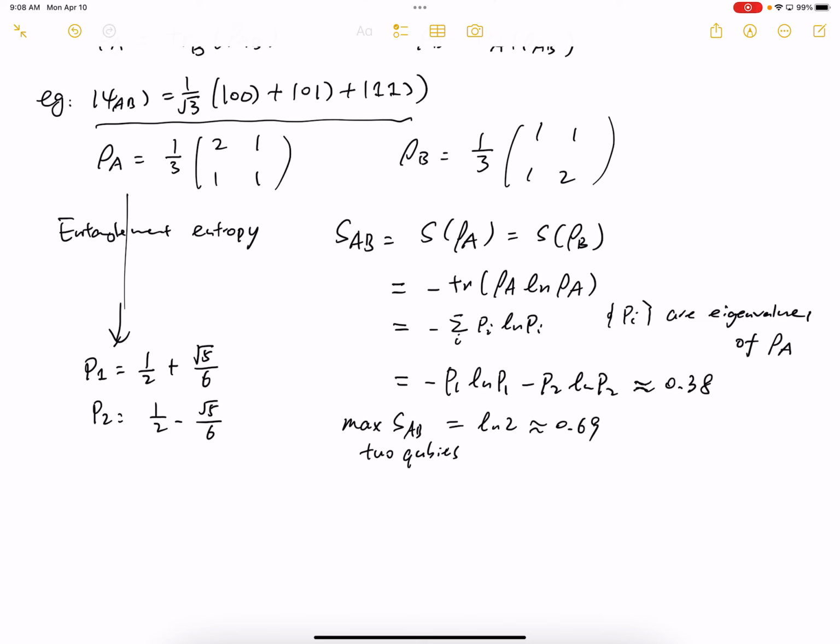So this entanglement entropy in this simple case allows us to quantify how much entanglement we have between those 2 qubits, right? If it's 0, that means the 2 qubits are not entangled, as you will always get, because the reduced density matrix in this case becomes the pure state. But if it's non-zero, it means you have entanglement. But if it's equal to log 2, that means this is the maximal entanglement you can possibly have. So this tells you a very explicit number you can look at, to quantify the amount of entanglement.